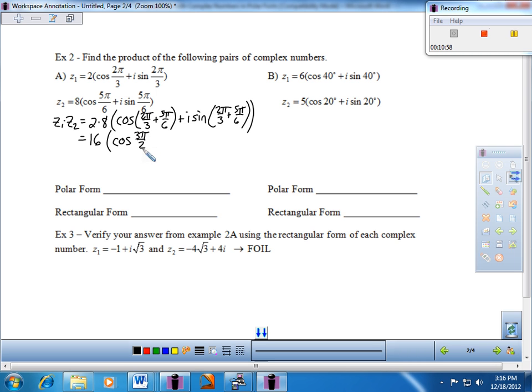I think that's your new angle. The good news is you only have to do that once, of course, because the angle is the same in both. All right. Now that actually happens to be the product right there. This times this in our new form is that right there. So let's jot that in. In polar form, this is the answer.